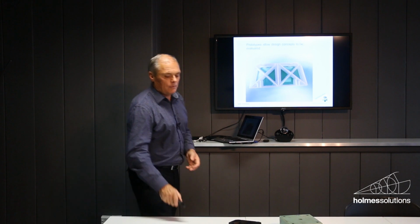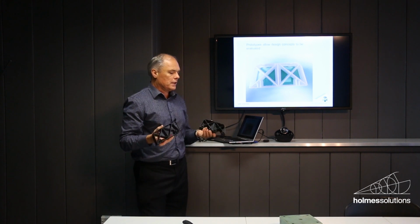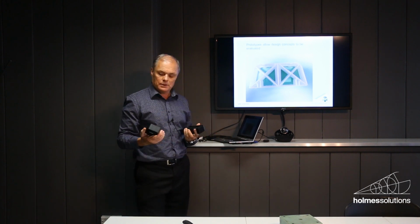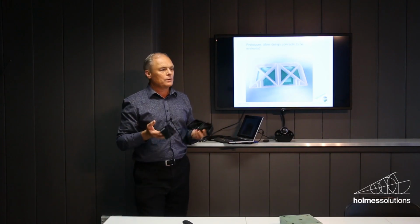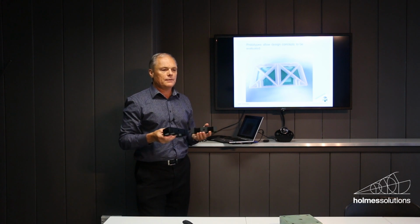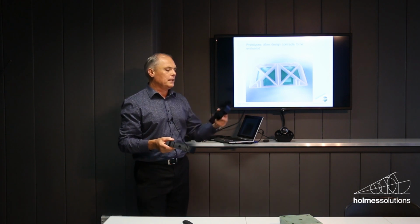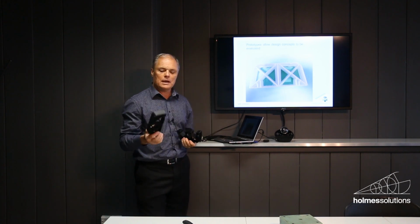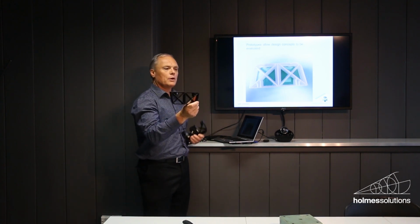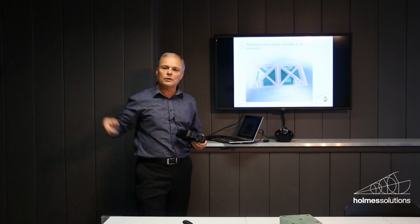And it allows, additive manufacturing certainly allows new concepts to be trialled. So this is a part that Holmes has had and will have more involvement in testing. And we weren't sure exactly what we wanted to do with it, or the client wasn't. It goes into ComFloor and it does seismic stiffening, but they also thought they might want to run cables through it and wanted cable trays, or they simply wanted a flat plate to shield off where the channels in the ComFloor are.